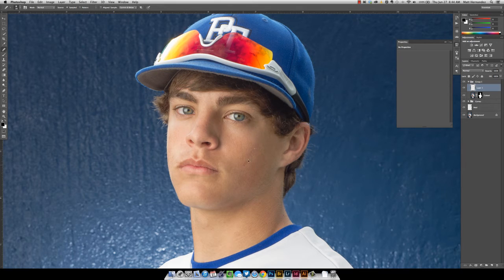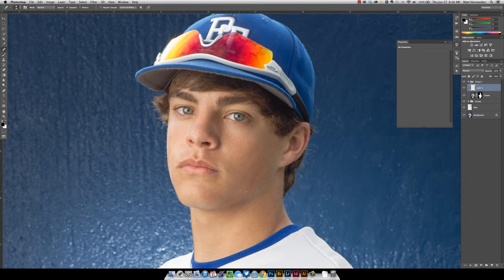Some of this could be fixed with dodging and burning too, but again, this is not a high-end retouch. You don't need to spend a crazy amount of time on it. Okay, there's before, there's after. That makes a big difference. All right, now I'm going to run a filter, and if you want to leave it like this, then that's fine.